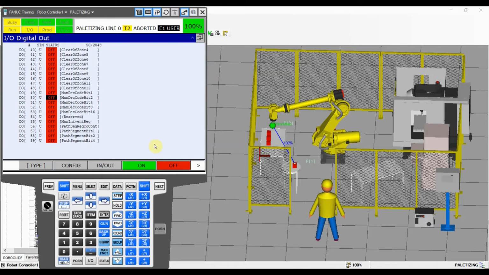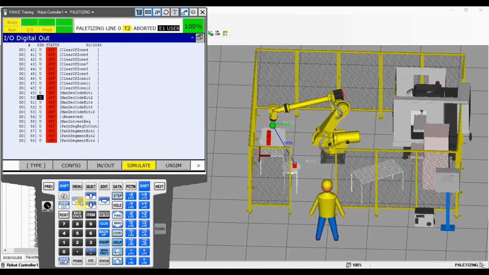So let's get to the input menu. We're going to hit here, in, out, and we're going to change to the digital input. And again, it's the same. You have the indication that that's input number 1. It's not simulated. It has the status of on. And if you want to change the state of it, on or off, you cannot, because it says that you cannot set unsimulated input port. This is because this is the signal that the robot is receiving. Alright, let's go back to our outputs.